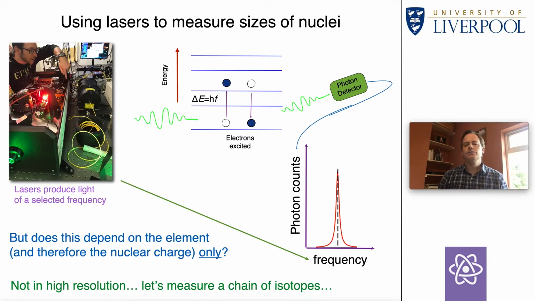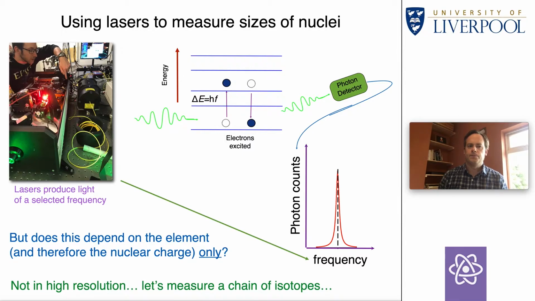To investigate them, we use a laser, but not any old laser like a red one or a green one, but one that is tunable. The one shown here can be used to produce light of any colour and from infrared to ultraviolet. We shine the light at the atoms and count the number of photons emitted, plotted on the y-axis, as we adjust, or scan, the laser frequency, shown on the x-axis. When we see a peak, that means the photons have an energy which corresponds to the separation of the electron energy levels.